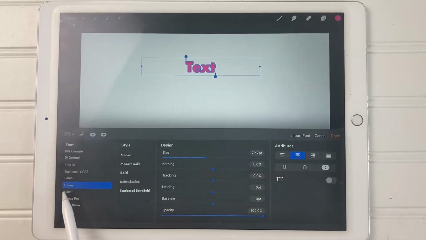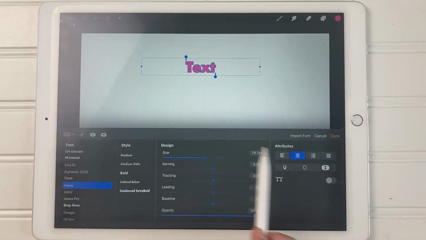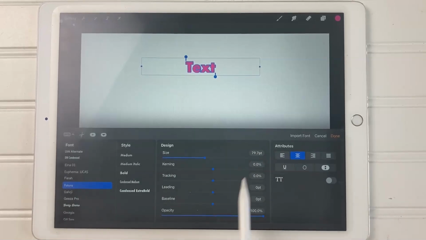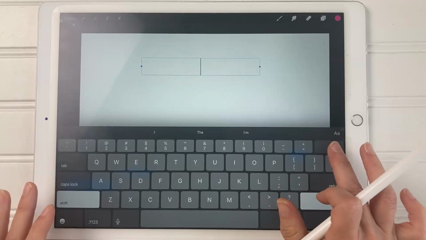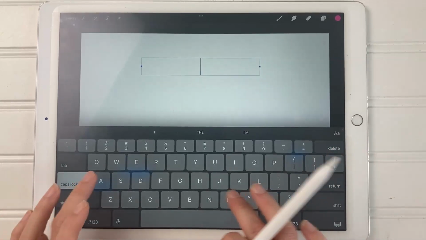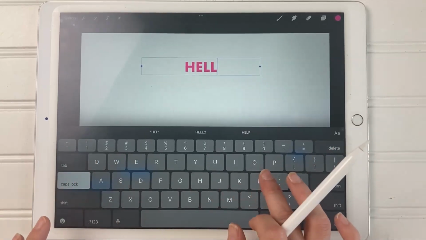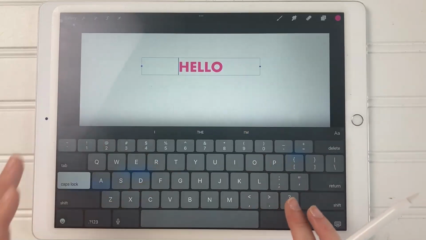So I'm going to choose the font Futura, and I have it set to bold, and I usually leave these alone right here. So Futura and bold, and I'm just going to double tap and turn on the caps lock and type out hello.